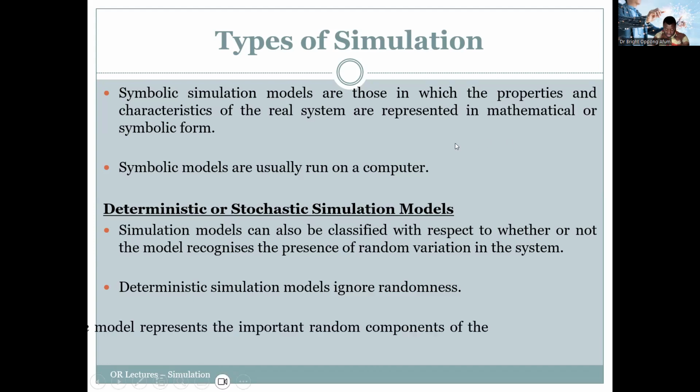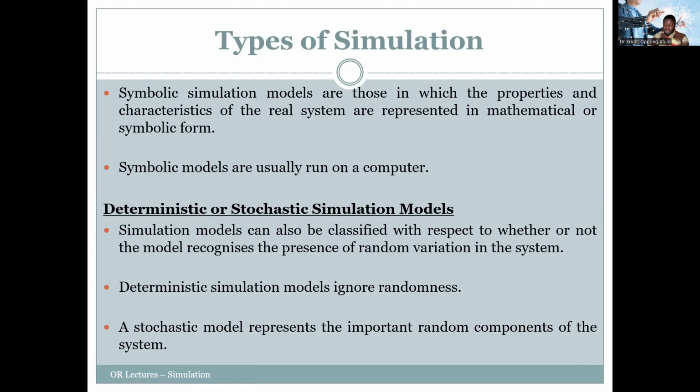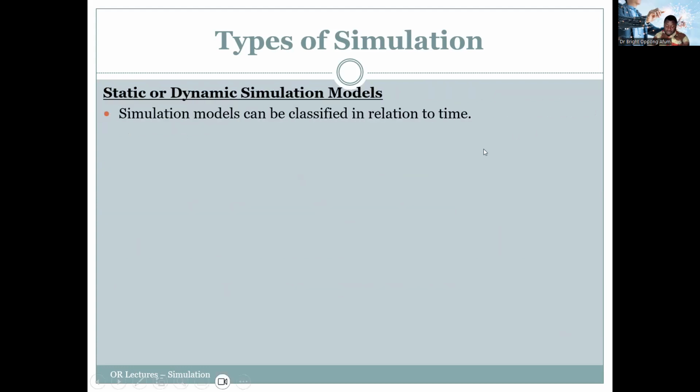However, the stochastic looks at randomness in the system, randomness of the components in the particular system. So we are able to get a range of values that correspond to the model, or a range of values that are used to get more understanding in the system. So we have a deterministic and we have the stochastic. That's why we normally say that the stochastic are used for risk evaluation, right?